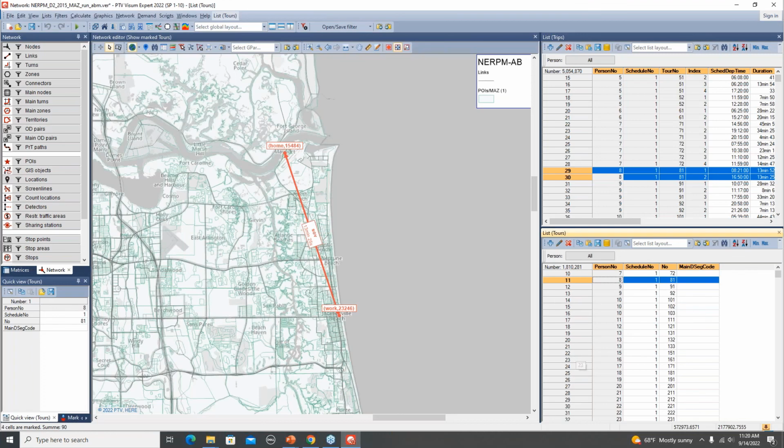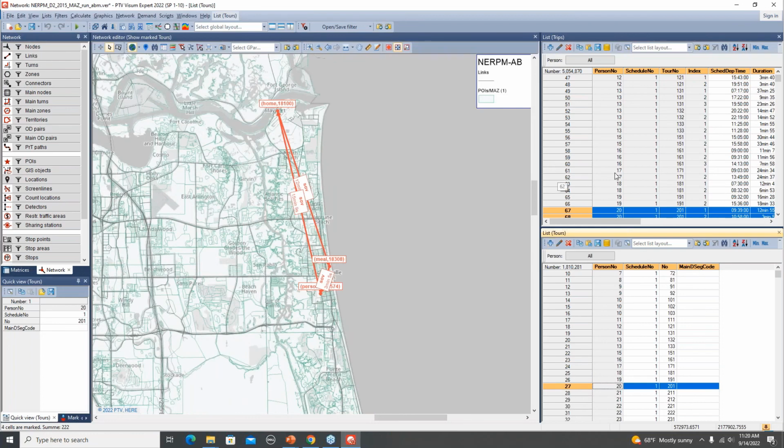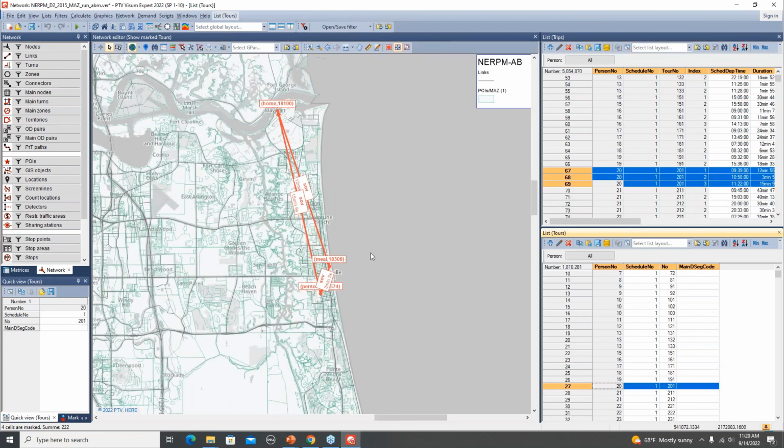This is a very handy and useful tool, especially when you're debugging your ABM output, and if you think there is a problem with one of the tours, looking at it graphically can give you an idea about what's going on, and it makes the debugging process easier and more intuitive. So this was just to show you, but to access this feature you do need the ABM add-on.